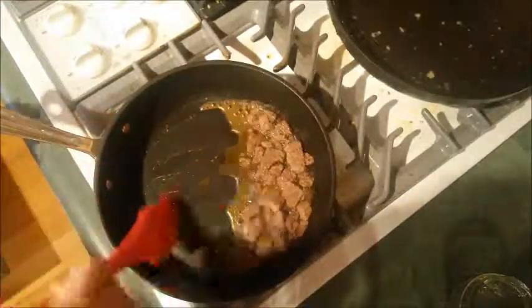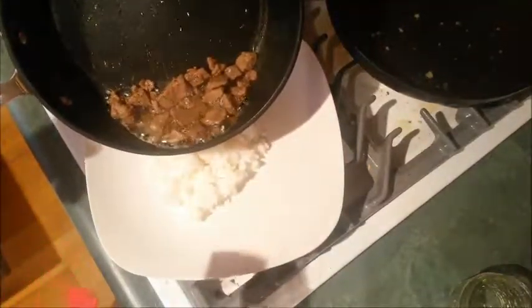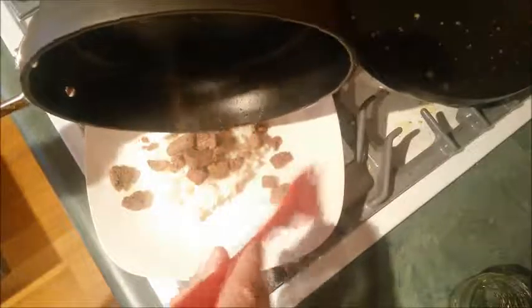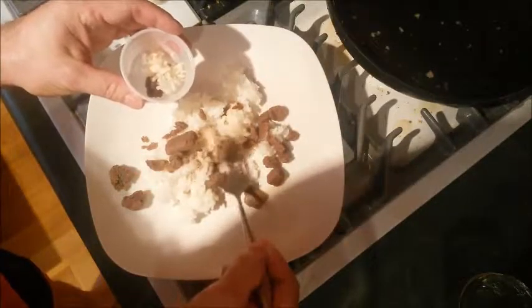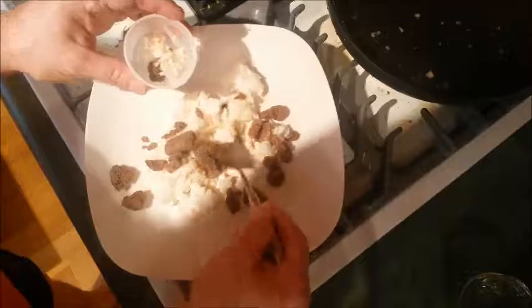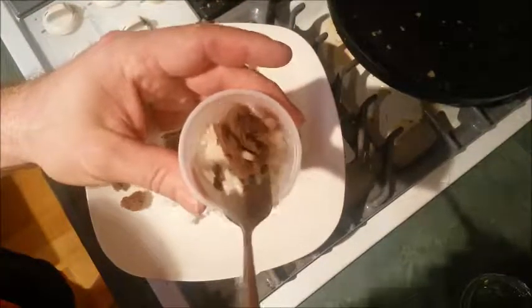Go ahead and dish up your rice, plate it up, and then serve the teriyaki beef right over the rice. Look at that — look at the bubbles. You can see that teriyaki sauce is delicious and ready to go. For parties I like to use the sample cups that come in your starter kit; you can also get them at Costco Business or most restaurant supply stores. Put a little rice in there, make sure the rice has sauce on it — see how it's brown — add a piece of meat, and that is how you have them sample it. Teriyaki beef — delicious.